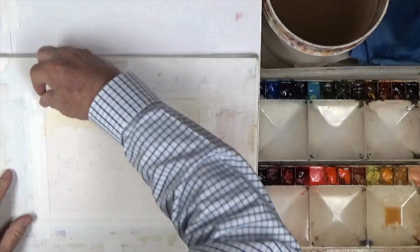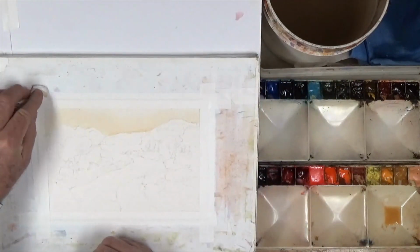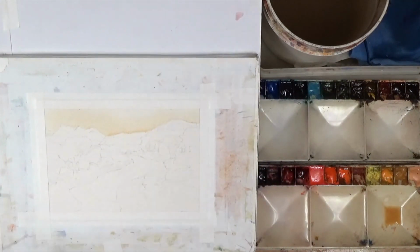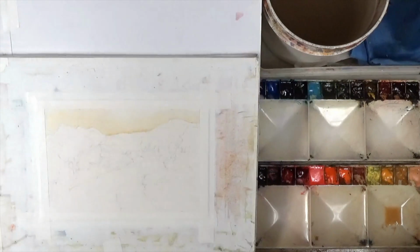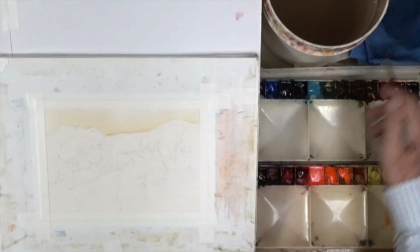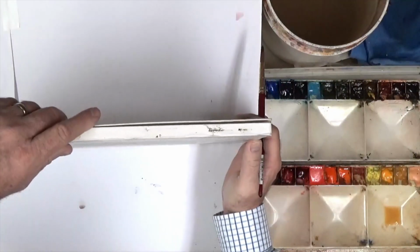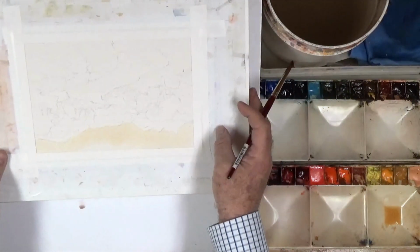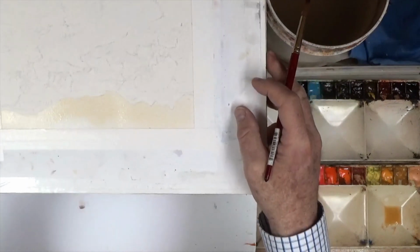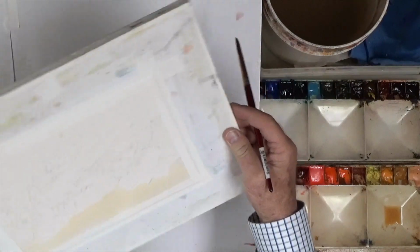Right now I'm just going to clean the edges off, so it's just kind of nice and tidy, and so the water doesn't run back into my wash. Because each time you apply your brush to it, you're applying a little more water. So you've got to keep that in mind. Now I see a bead forming here, and you can see that. Now I'm going to let that run back in a little bit and settle into the paper. See how shiny that is? That's because it's got way too much water on the top. So we want that to sink in. Some people use a dryer. I just give it a little time to wait.